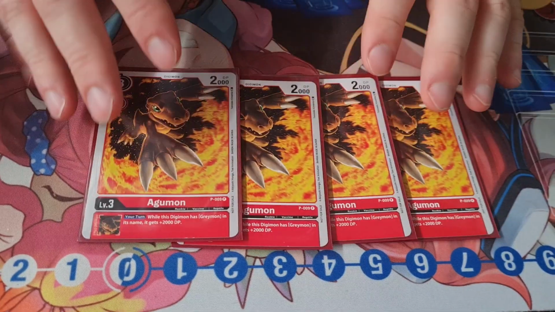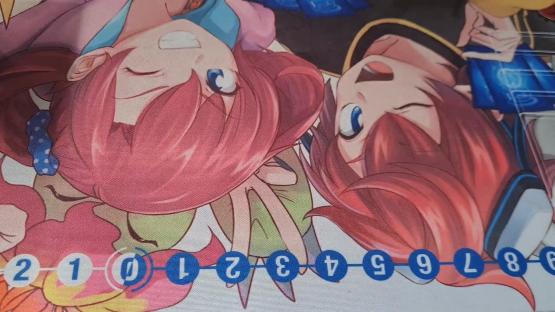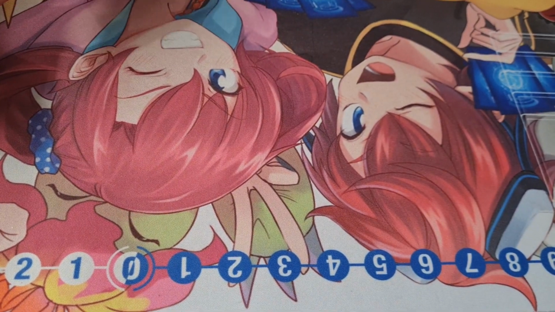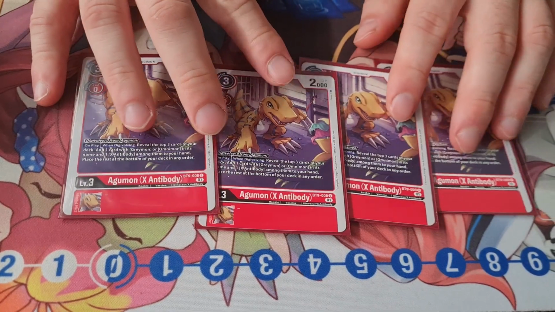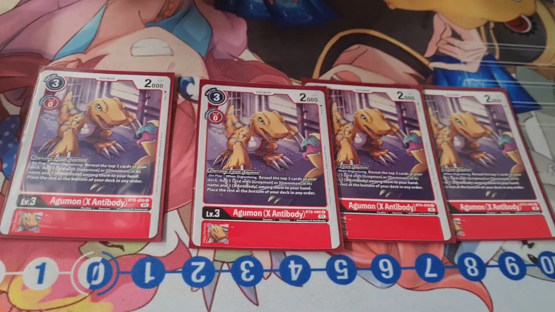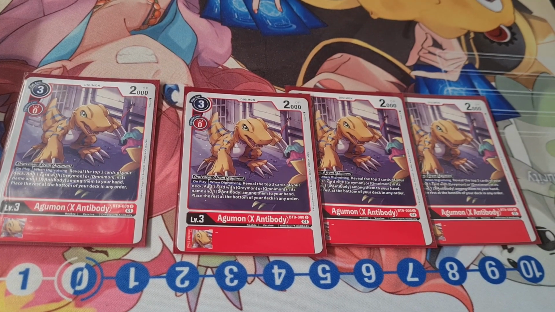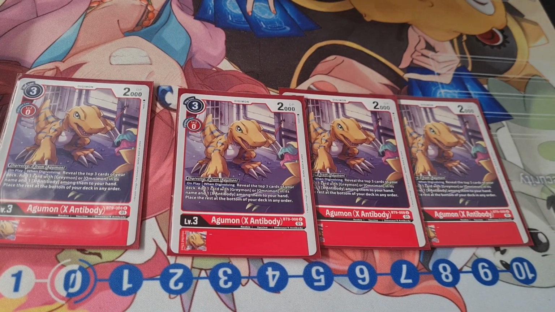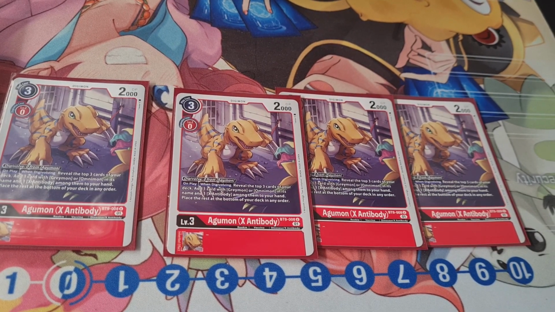So, yeah, get this. There's a couple of budget options for this, but this is probably the best one you're going to get. Yeah, I think it's the BT8 one. Oh no, the starter deck one, that's a budget option, yeah. So, next 4 of is Agumon X Anybody. Not as important now than it was before, because a lot of Greymon's protections was stripping 2 sources at the same level. There's none of that in this deck at all.